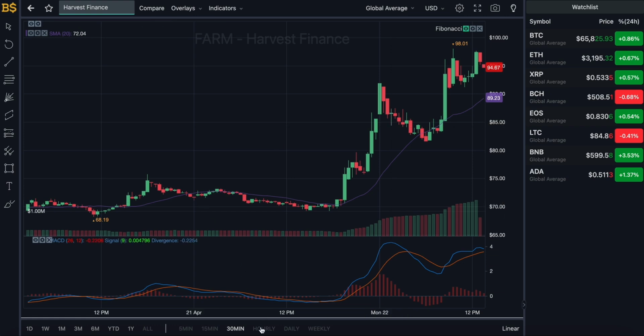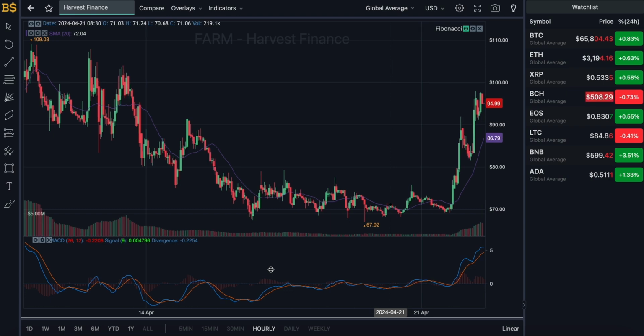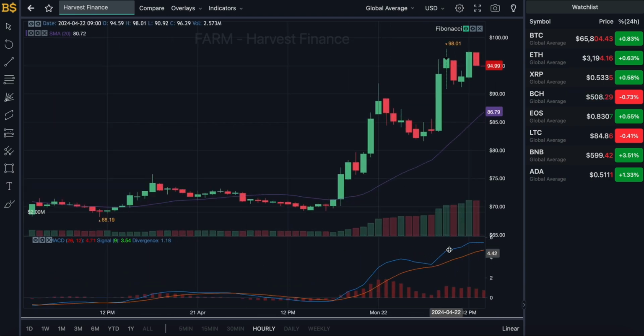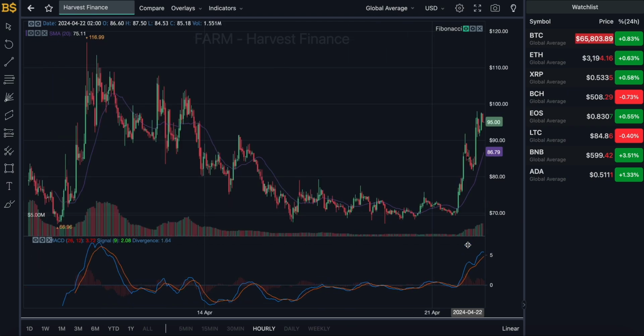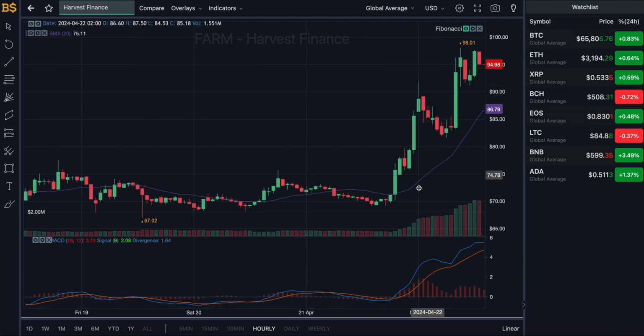So moving on to the hourly chart, over the next couple of days, what can we expect here? So over the next 7 to 8 days, towards the end of this week, early next week, as you guys can see, we have the blue and the orange line looking quite bullish, heading towards the positive direction. But then again, the orange line is looking quite steep, meaning it is not as realistic as it seems. Only reason it's looking so steep is because of the major pump that's been taking place over the last few days. The graph thinks the crypto is going to keep pumping in that direction and at that pace, which essentially is not the case.